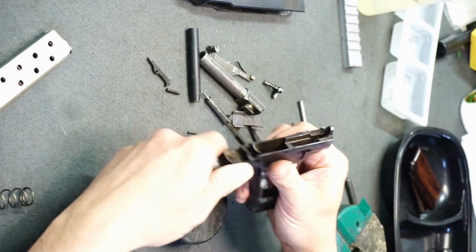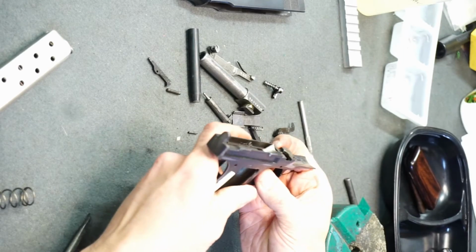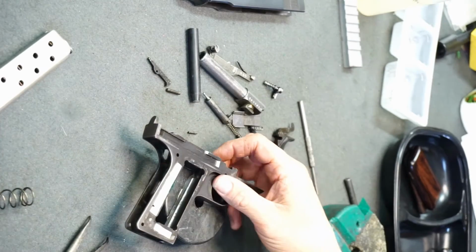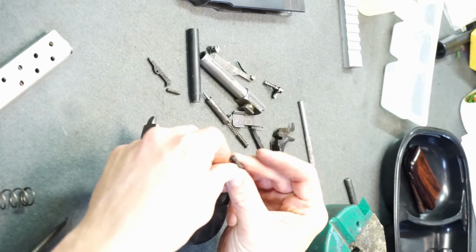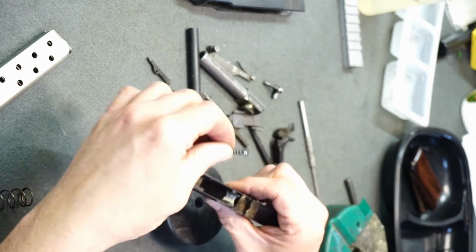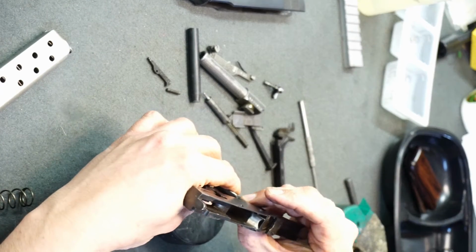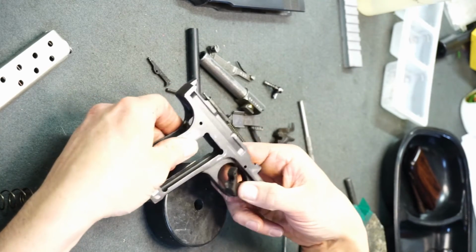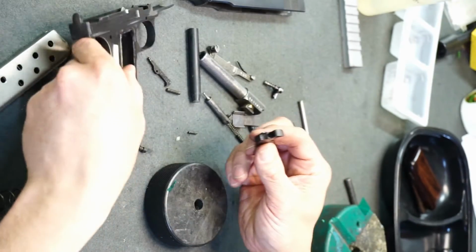Alright, we got the pin out. And I assume I got real lucky on that one. That spring and detent went straight up and came down and hit me in the neck. Lesson learned. When you move that trigger, that can come out. So I just moved that trigger down and articulated it forward, and it came right out of the trigger well.